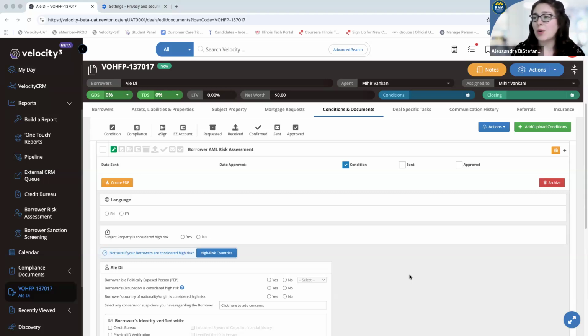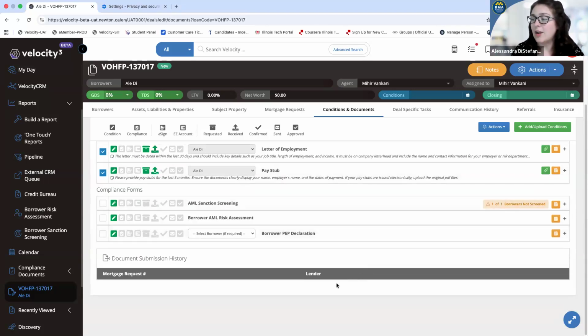So the interactive scorecard, and I can show you how it works after Mihir is finished. What it will do is it will ask you a series of questions that will help you rate the risk later on in the questionnaire here, because it will say, your borrower's risk, is it low, medium, or high? Is the property a risk? Whatever. So what you will need to do before this step is do the scorecard. Why? Because the scorecard actually helps generate some notes that you can copy and paste into this form to justify your risk rating. Ali, if you don't mind, can you show the scorecard now?